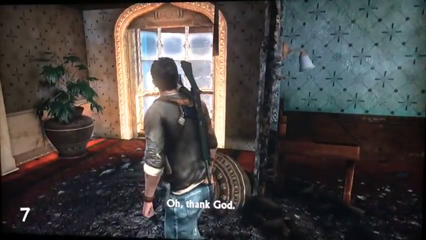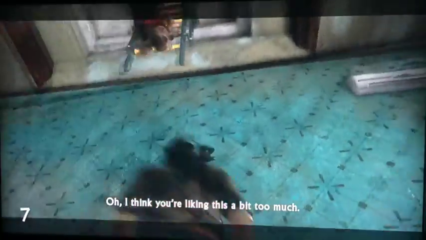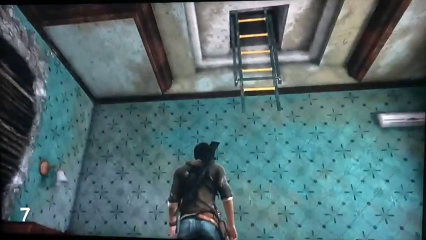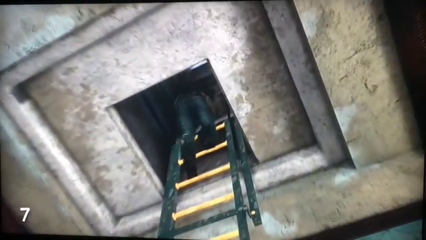Oh, God. Almost there. Come on. As we're now going to be able to lift her up here. Oh, I think I'm liking this a bit too much. She's going to knock this down for us. I think this is near enough the end of chapter 6. I think all we've got to do now is make our way around the rest of the building.